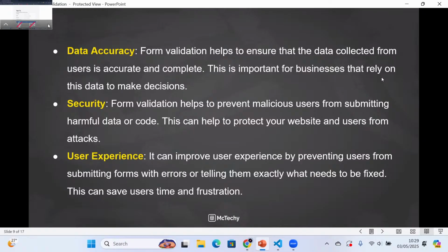The second reason is security. Just like I explained, a lot of people want to exploit the vulnerabilities of your website. So as a website designer, you must think about security when you are building your website, especially because you don't know the kind of website you are going to build. You might be building a fintech app, a fintech application that processes money basically.